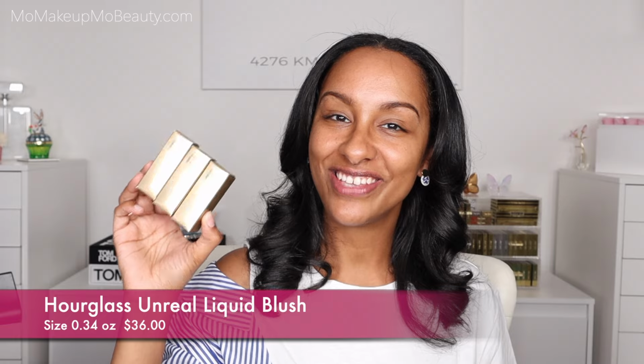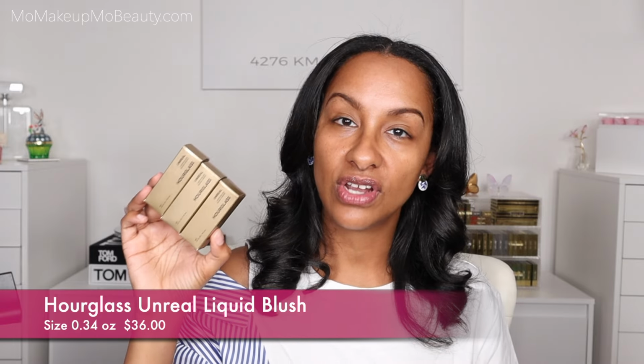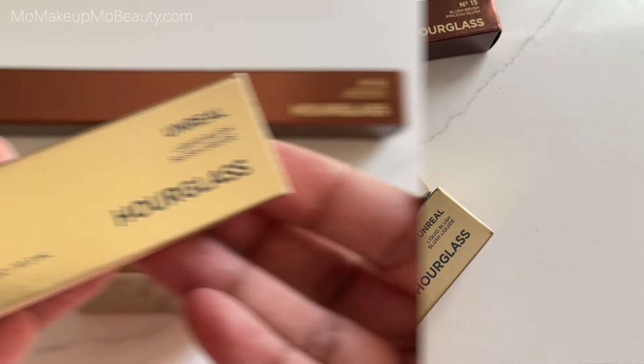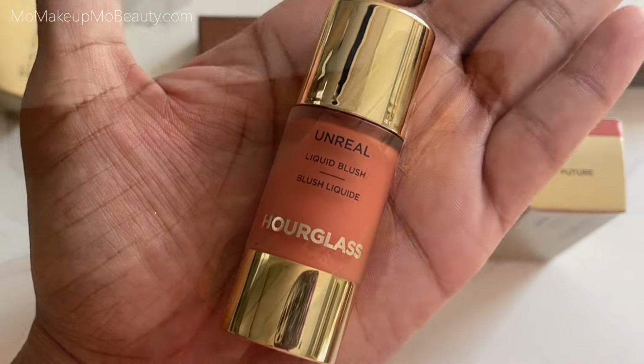The Hourglass Unreal Liquid Blushes. There are a total of 7 shades. I picked up 3. They retail for $36 each. They are said to be liquid blushes that visibly plump and hydrate, delivering unreal, buildable color for a natural finish that stays in place for up to 12 hours.